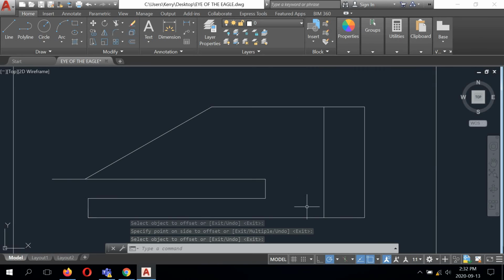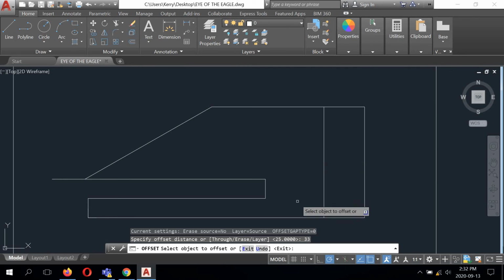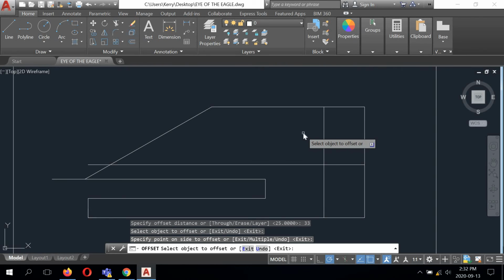Moving on, the bottom of the eye is 33 millimeters from this bottom horizontal line. So let's do that again. Pick offset. This time type 33 and hit enter. And then pick this bottom horizontal line, and I'm going to want to click up like that.